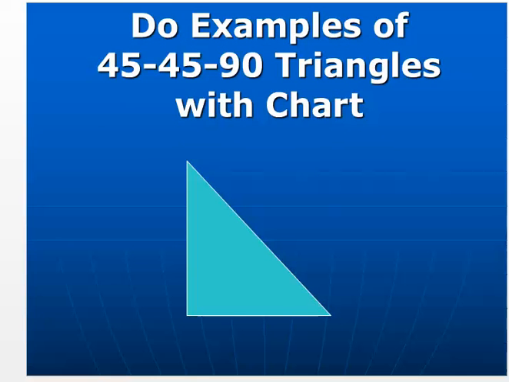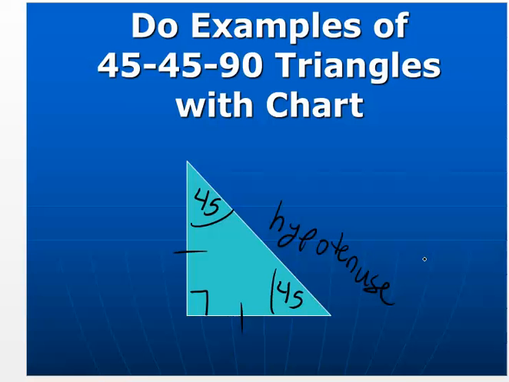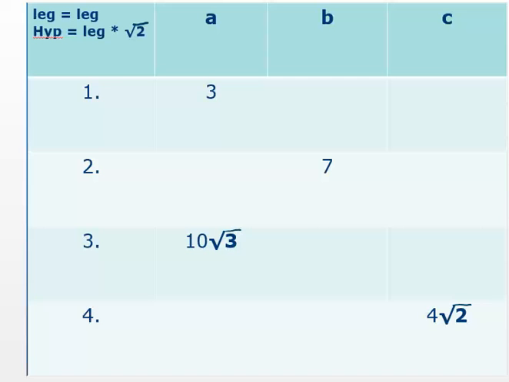So here we have our triangle. This is a 45-45-90. Because these two angles are the same, our legs will also be congruent. The side opposite the right angle is the hypotenuse. And we're going to be given two side lengths, and we're going to find the third side length using that Theorem 9.8. So we're going to be filling in some charts. You need to pause and draw the chart.